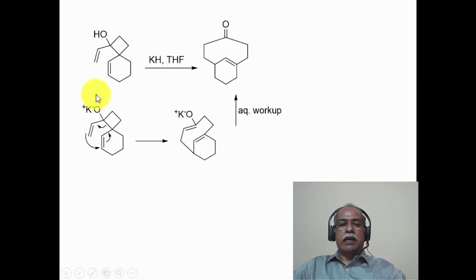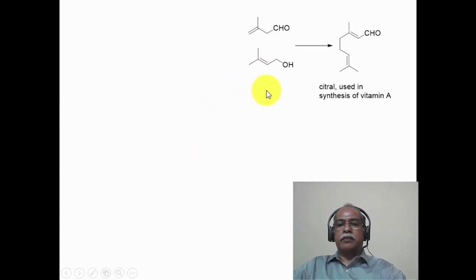So this is essentially an anionic oxy-Cope rearrangement involving the formation of the alkoxide in the 3 position, resulting in the rearrangement taking place at around 50 to 60 degrees or so. And upon workup, this enol essentially will go to the ketone, resulting in the formation of this final product.